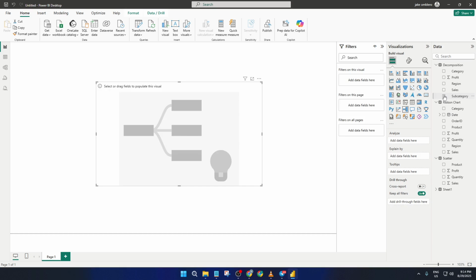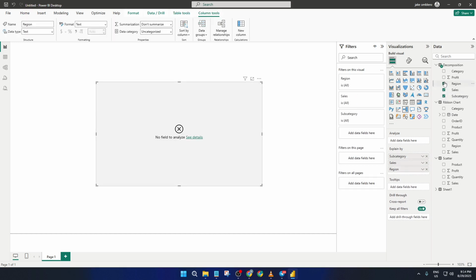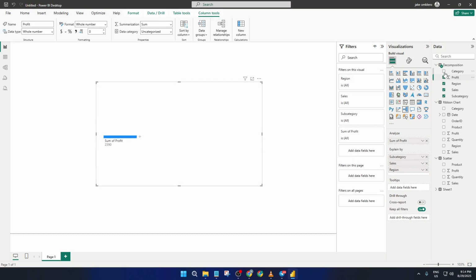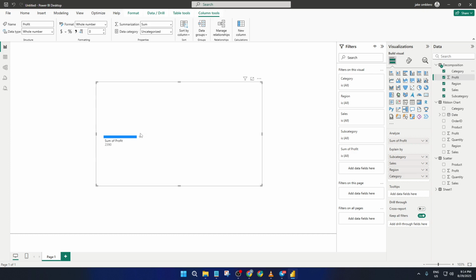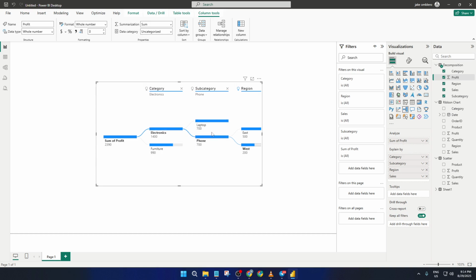Once you've added your data fields, look for the little plus sign that appears on the chart itself. Click on it, it'll prompt you to choose how you want to split the data further, and for this example, go ahead and select high value. What you'll see is Power BI automatically zeroes in on the highest contributing segment, helping you instantly identify which factors are driving the most impact for your business or project. If you've ever wished Excel could help you drill down and diagnose why results are the way they are, you'll love how decomposition trees let you interactively explore causes right inside your report.